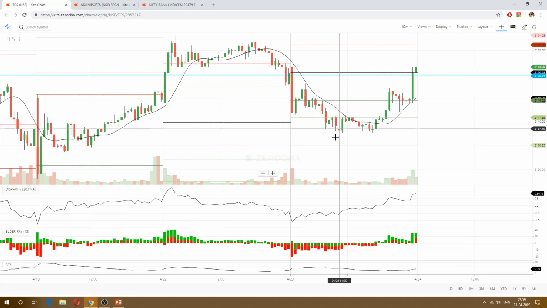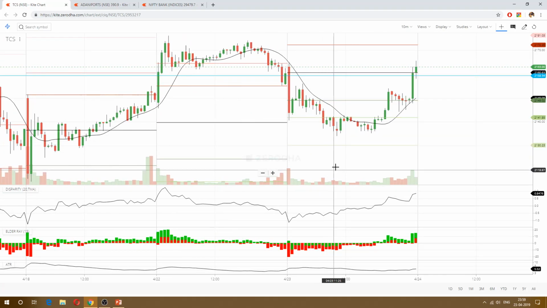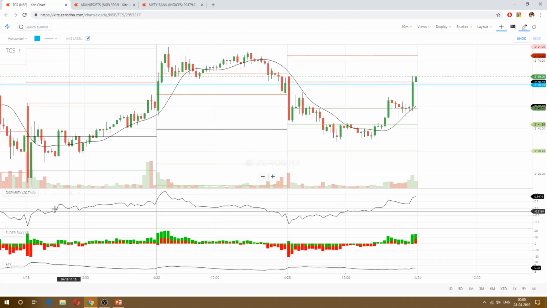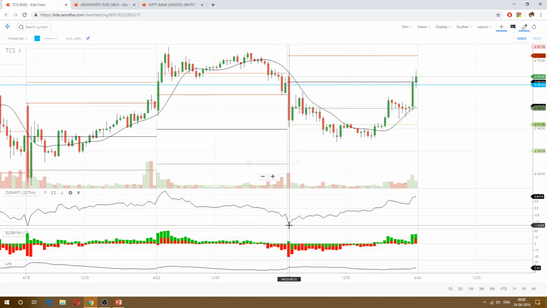So okay, all you have to do, since we are trading 10 minutes, is try and see where the last reversal happened, where the extreme happened. It happened here on 18th April. It came back from around here, minus 1.25. So here I'm going to draw a horizontal line again, and we'll try to connect it with the first low which happens on today's chart, right, from where disparity is trying to climb back up. So we'll mark here.